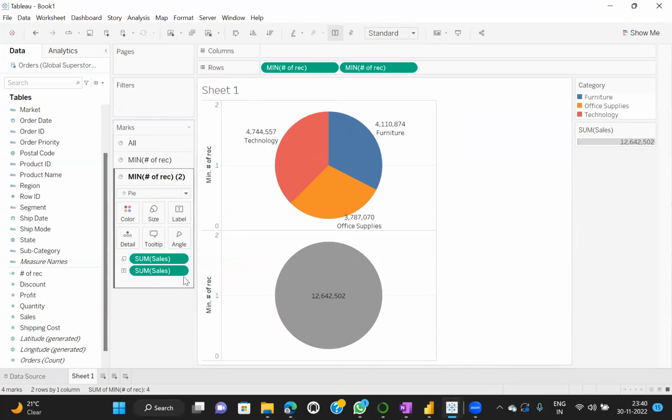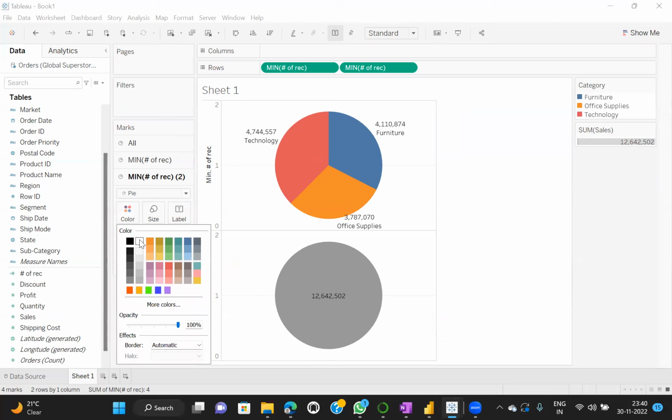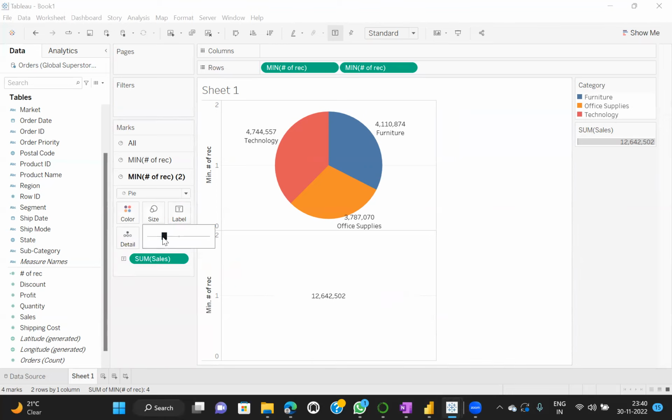Also, we are going to remove the size. And now we are going to give the color white to this, and resize it a little bit. Now we have the smaller size. We want to superimpose it on the other.